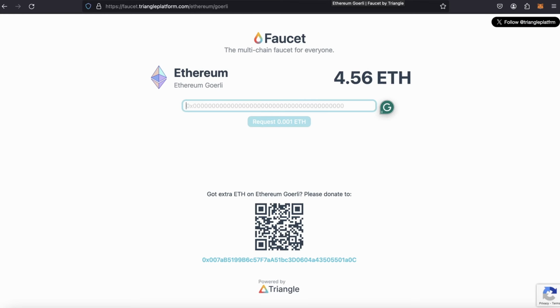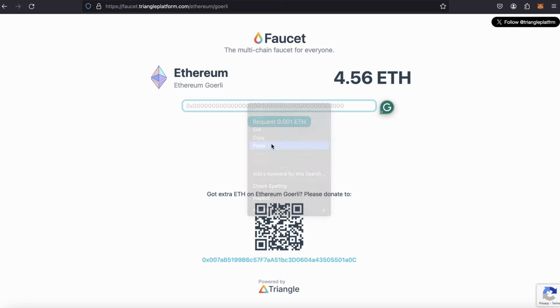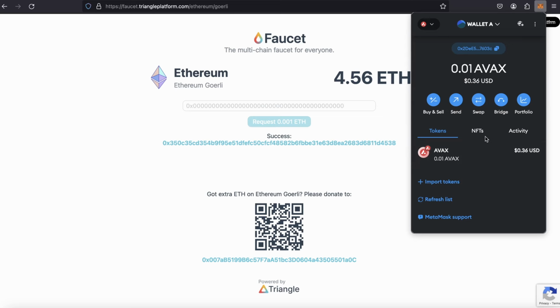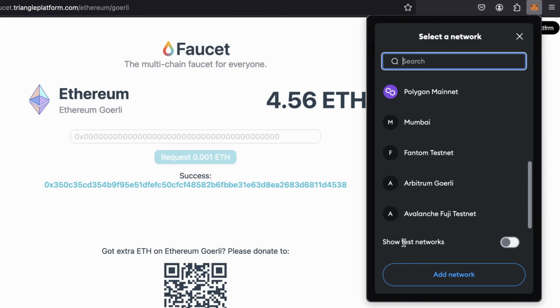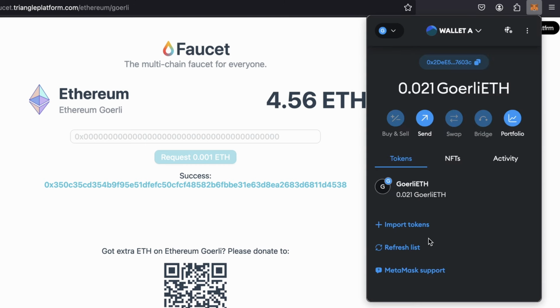I actually like to request more than one. So I'll go to this other website, the same Triangle platform, to request for Goerli ETH. So I'll paste my wallet address here and I'll click on request. So success, it has also been sent to our wallet. Now, to check this Ethereum, I'll go to MetaMask, and when I click here, I'm going to click on show test network. It's going to bring me Goerli, right? I'll click on it. So you can see I have 0.021 Goerli here.